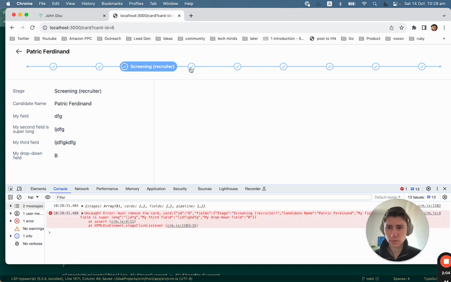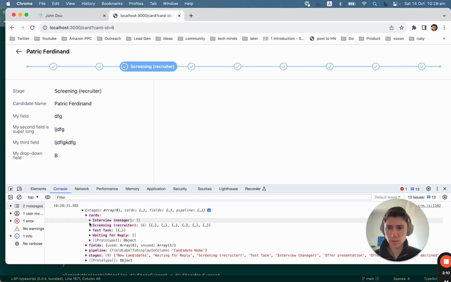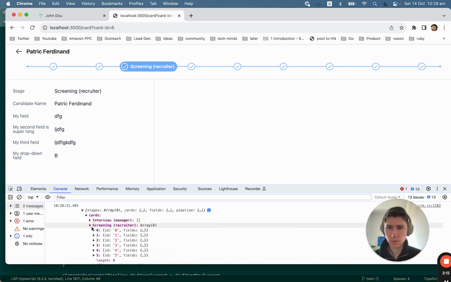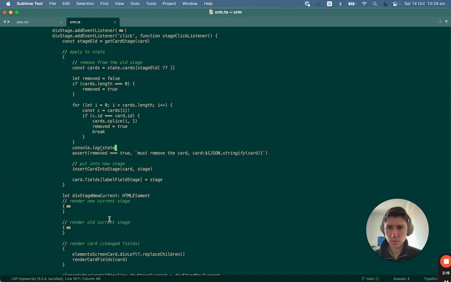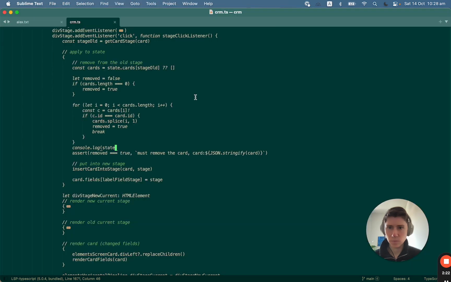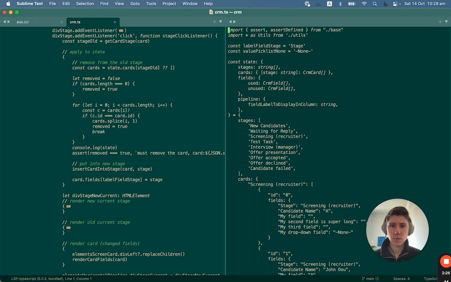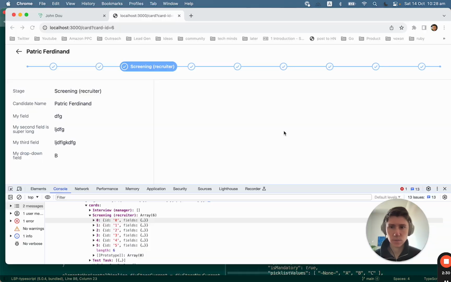Stuff. So we have our cards, and in the screen we have, basically, test task, right?